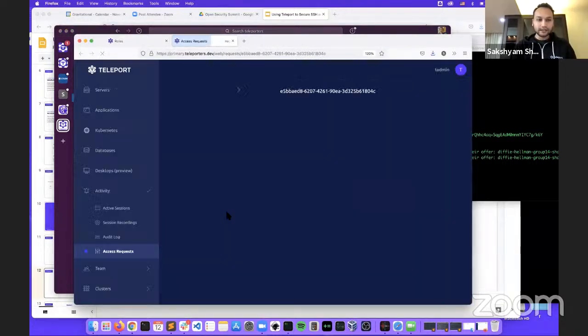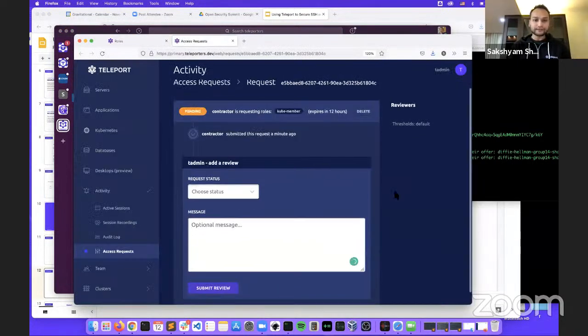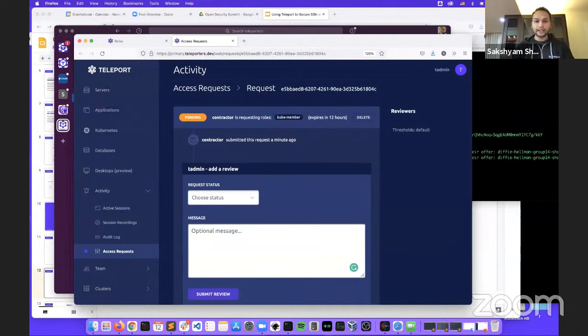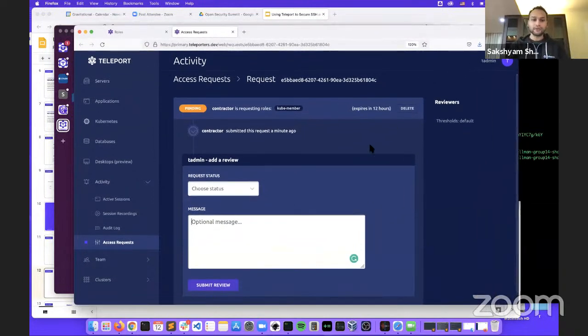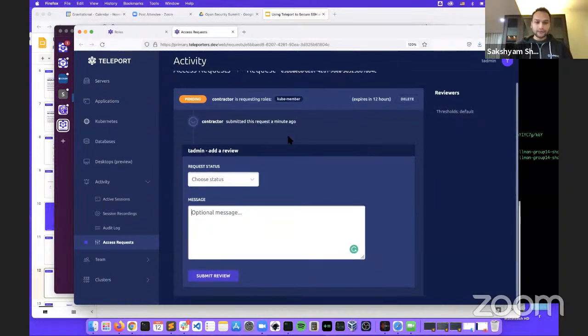To view this access request in detail, I just click the link and it opens up the Teleport UI. This is the access request UI, where the administrator can view the details of what the user is asking for, and depending on the context, I can either approve or deny this access.